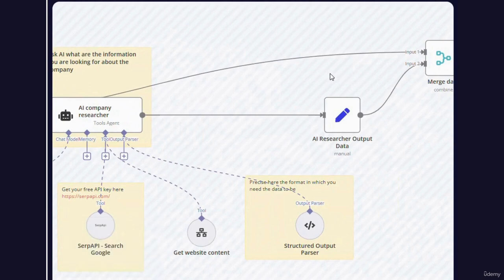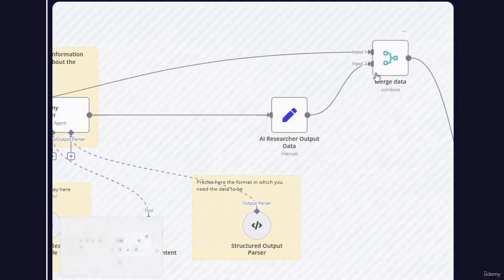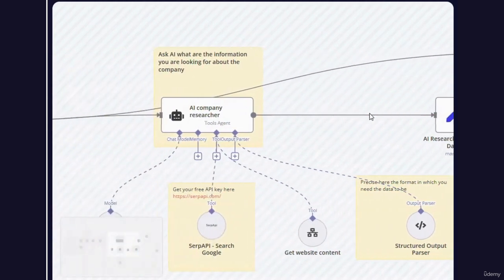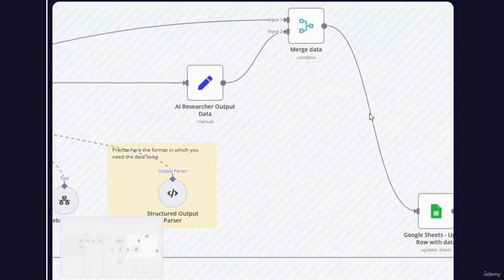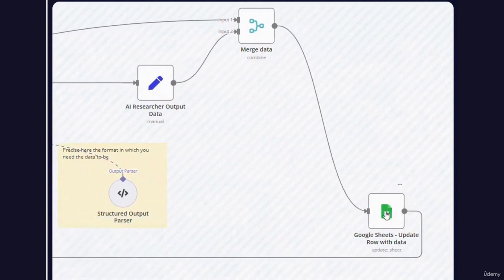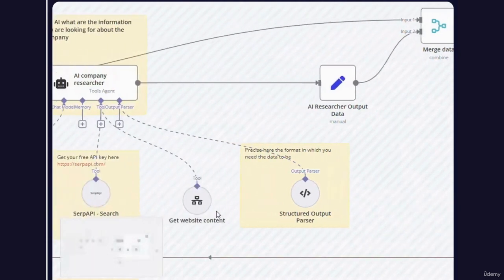Here we are passing the output in a variable. Next, we will merge the data which we received from the AI agent. Next step is to add the data in Google Sheet, or update the Google Sheet with that data. Once that is done, we'll go back to the loop again.